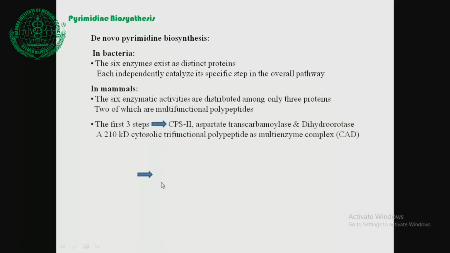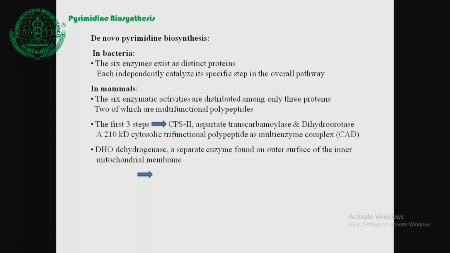Our initial 3 steps are mediated by carbamyl phosphate synthetase, aspartate transcarbamylase, and dihydroorotase. These 3 enzymatic activities are located on a single cytosolic trifunctional polypeptide that acts as a multi-enzyme complex, having 3 different catalytic sites for 3 different enzymes. This is a 210 kilodalton cytosolic polypeptide that acts as a multi-enzyme complex and mediates these initial 3 steps.